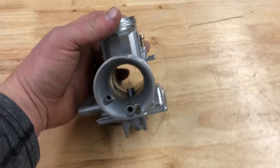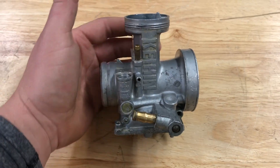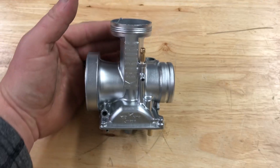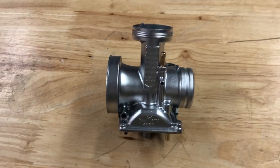The point of the video is to show you how drastically you can actually change a particular part with a vapor honing system. People have asked me all the time for the past ten years: hey John, why do you keep showing motorcycle parts? Well, actually it's about the only thing I can show you.